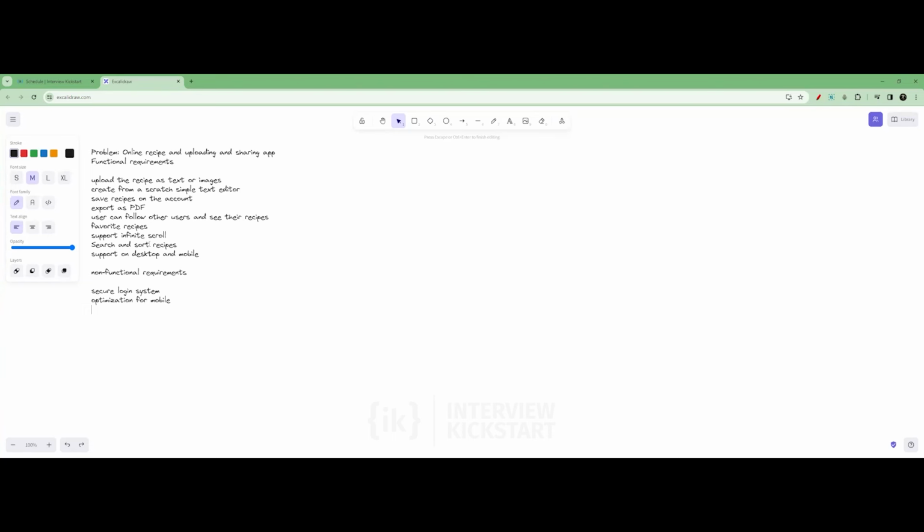Your typical accessibility features. Any other type of functional requirements that come to mind? I think this will about cover it for now. If we have some extra time, there might be some things we would throw on there, but I think this would about cover it.